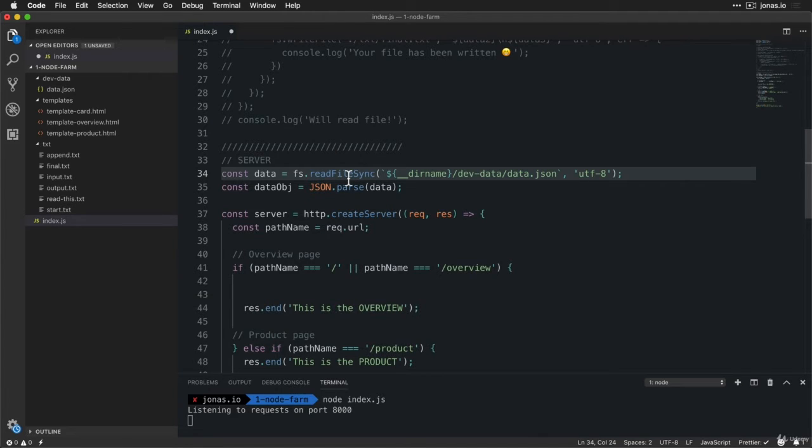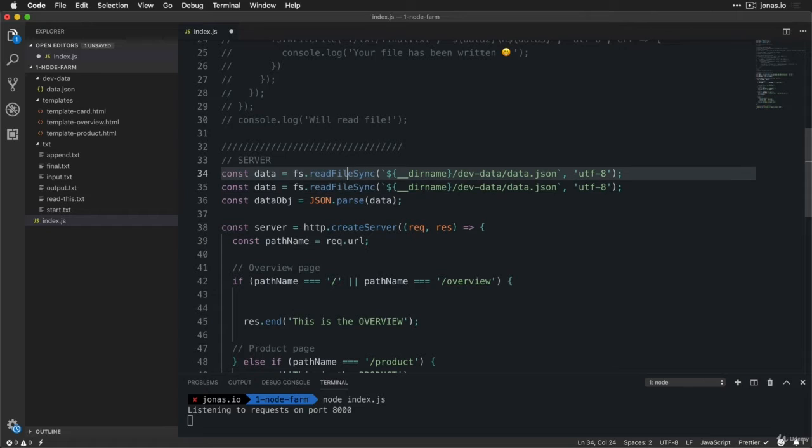So I'm going to go ahead and just duplicate this one, call it temp for template overview, and dir name, and here we have templates, and then slash template overview.